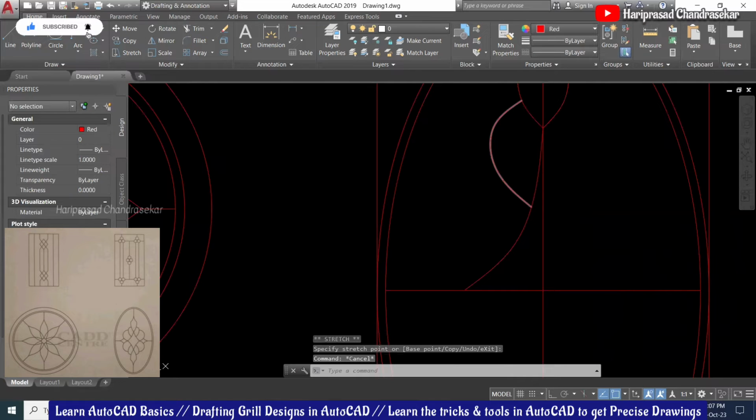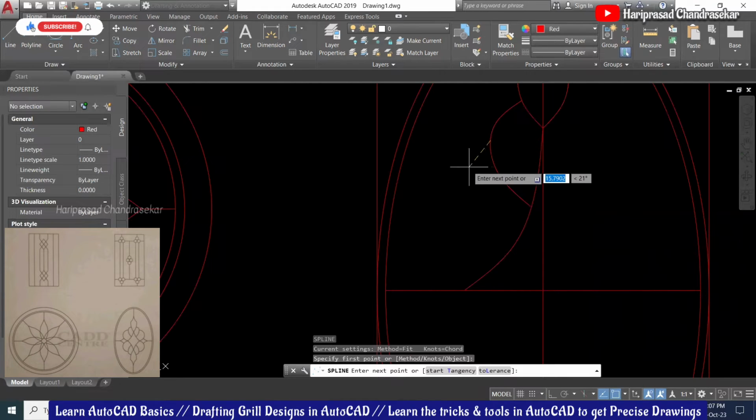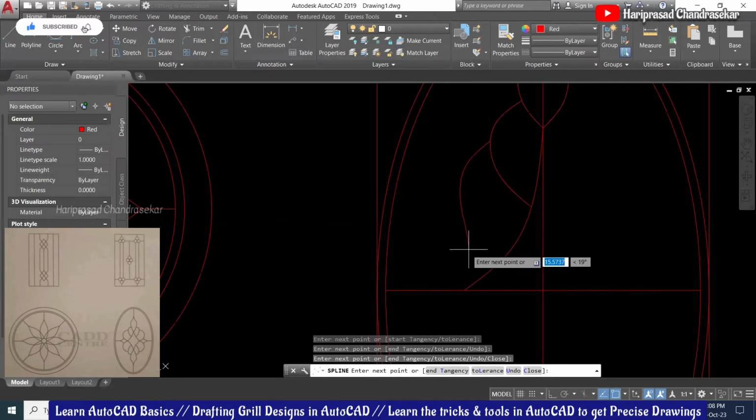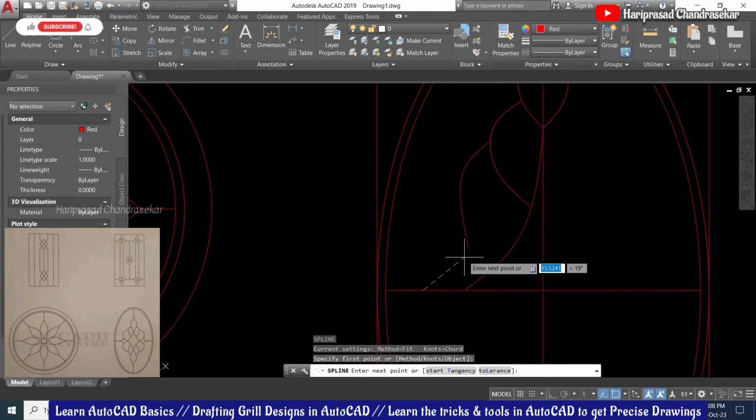So spline and then they have something like this.